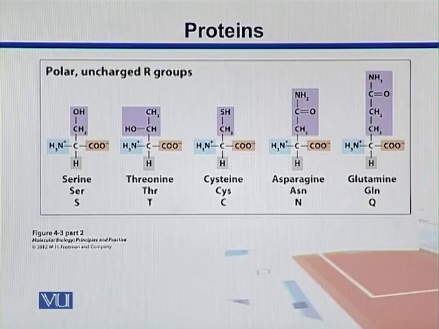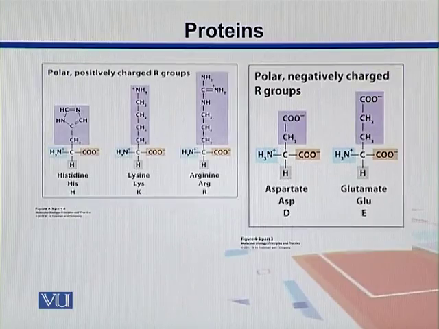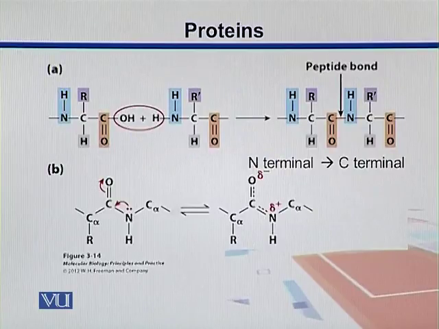Guys, since we have redundancy in the symbols, we might have strange symbols. For example, for glutamine we have Q, since maybe G is already taken by some other amino acid. We have polar positively charged groups: histidine, lysine, and arginine. We have another group with negatively charged polar R groups, which is aspartate and glutamate. So in total, we have 20 amino acids. So we can say protein is actually made up of 20 variables or 20 alphabets. These 20 can recur in any frequency and give you many millions of proteins.